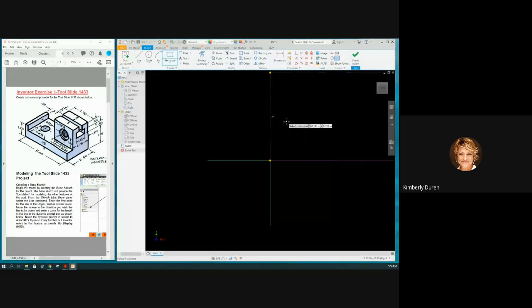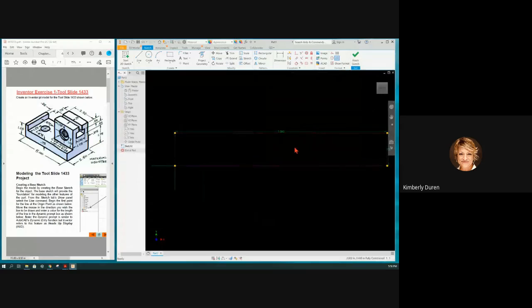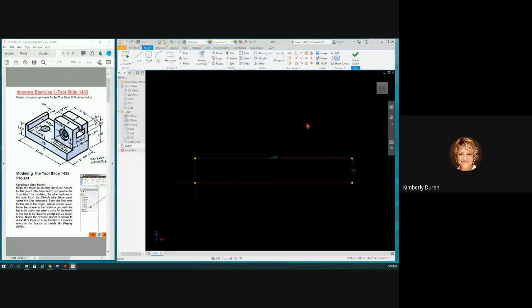So now let's hit escape because it's still in a rectangle. And double click the middle mouse button, that zooms to fit. And you can scroll in, scroll out, whatever you want to do to get that larger. Now, if I want to make a rectangle again, if you hit enter, that repeats the last command. I'm in a rectangle again. You see that's depressed? So I could start right here.